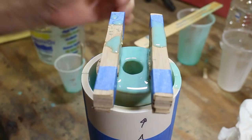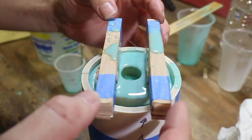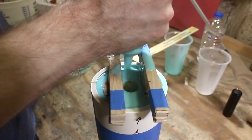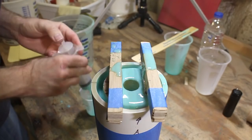Oh, crap. That's right. Wood floats. It's all right. We can fix this. Oh, but now we're going to spill. Damn you, Archimedes. Nice.